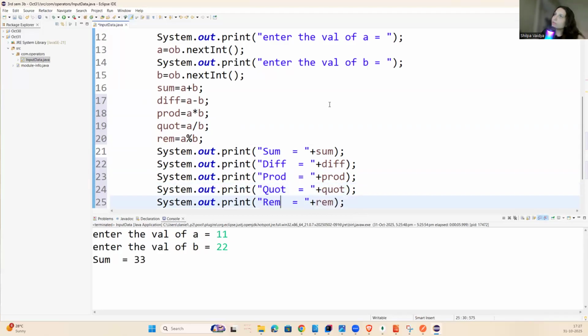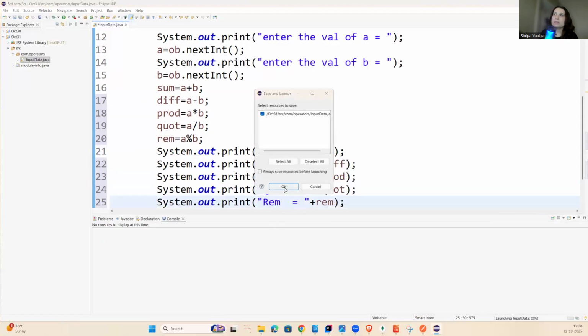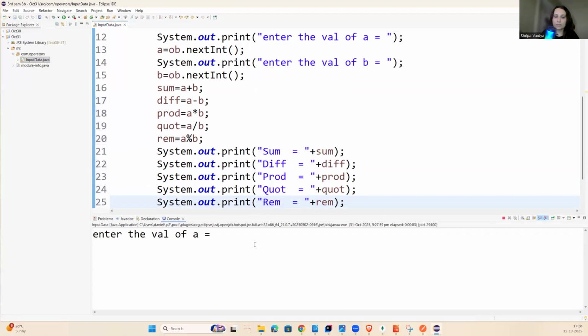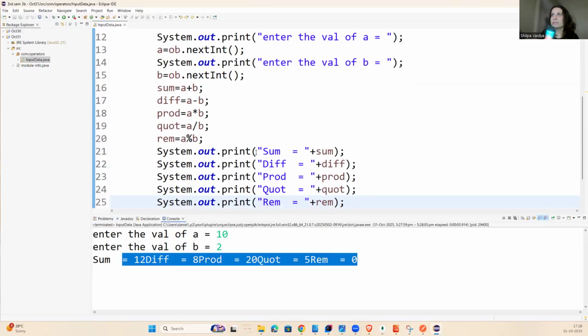Okay, and then run this once. I'm going to give it as 10 2. So since I've given print statement here, if you notice everything is in a single line. So that I can put it in a new line, I can just make this as println.